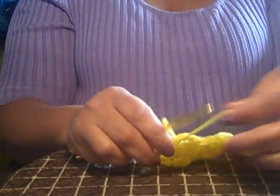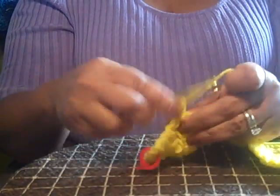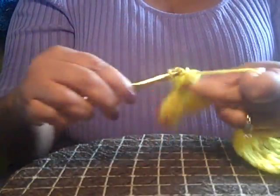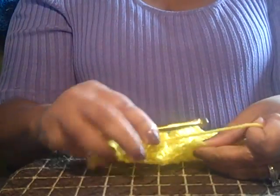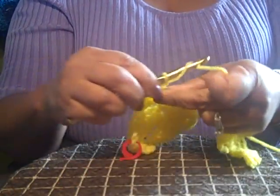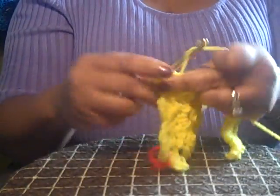Alright, so now we're just going to finish off this row with your 3 3 3 and kissing it together. So the 3 3 3 is the chain 3, double crochets in the chain 3 space, and then slip stitch in the next square, which is kissing it together.